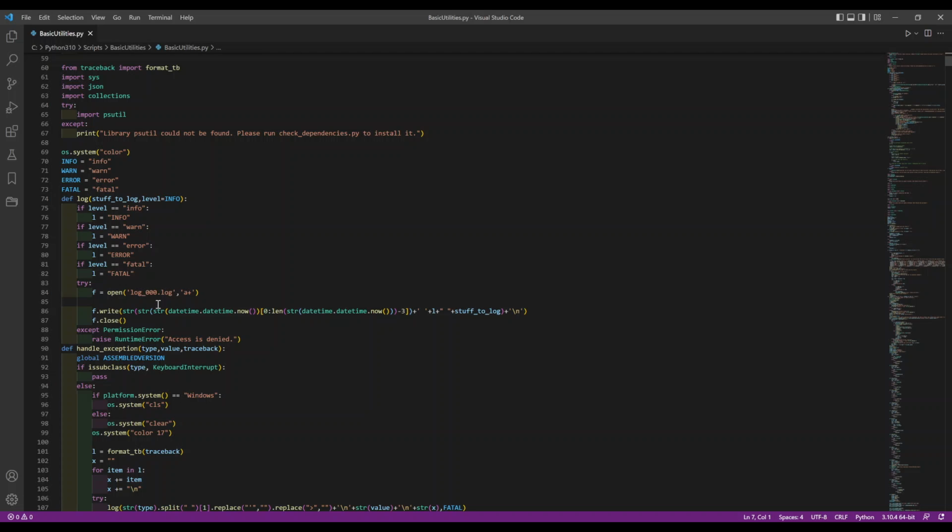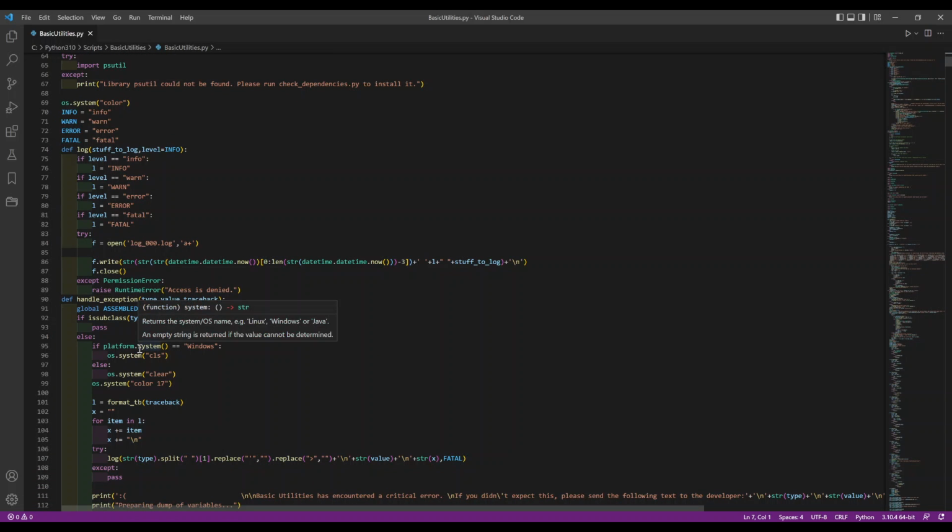Line 106 is the beginning of a try. Line 107 attempts to log that there has been an error with some details. Line 108 is an except, so if that doesn't work, and of course, maybe being a bad design choice, it doesn't have any specific values. Line 109 does absolutely nothing. Line 110 is blank, once again for unknown reasons.